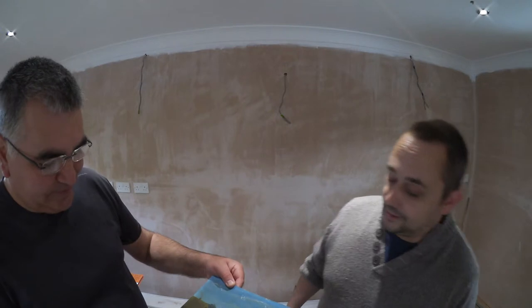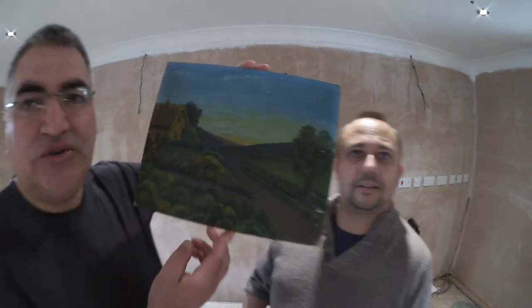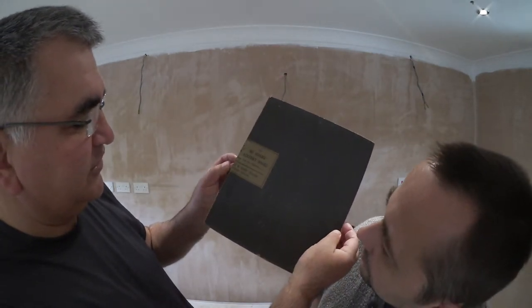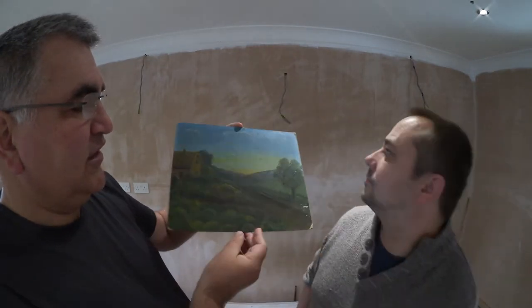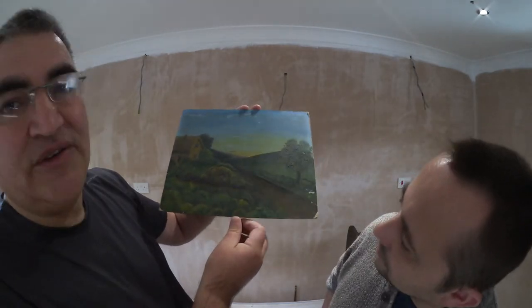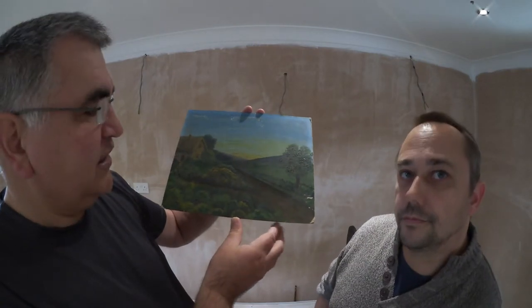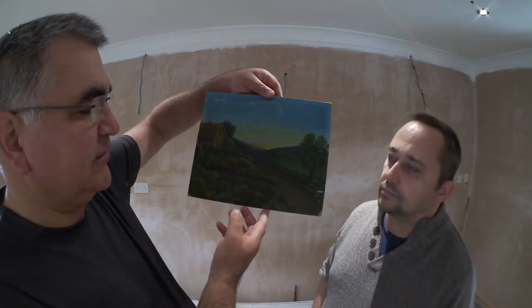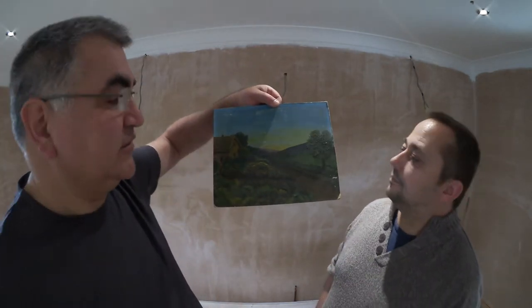I'm probably going to keep this as a reading book for younger children in my family because the illustrations are quite evocative, and at 10p you can't go wrong. So even though I'm not going to sell it, it's still a boot sale bargain for me. Next item — okay, an original, fairly naive painting by an unknown artist. This was done on the Art Students Academy Board, prepared for oil painting, by Suns Limited, London, England. It was painted in 1948, if you can go by the signature at the bottom. Nice little scene. I paid 50p for it, so I'll quadruple my money.